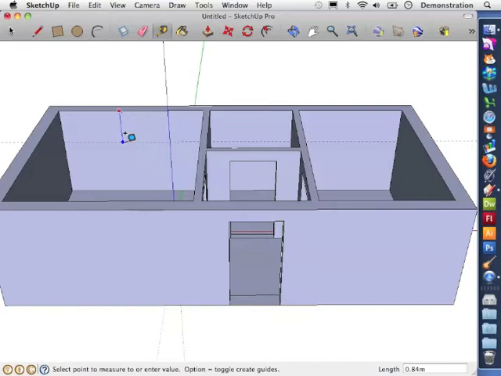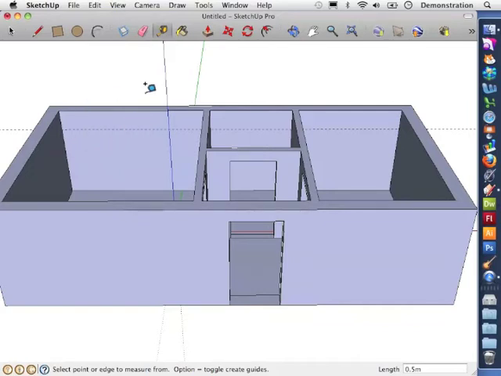I'm dropping down vertical. So I'm going to click on the wall to put in the guideline, and then I'm going to type in the correct length, the correct distance from the top. So that's 0.5 meters. I press enter and it puts a line where we want it to be, half a meter from the top of the wall.